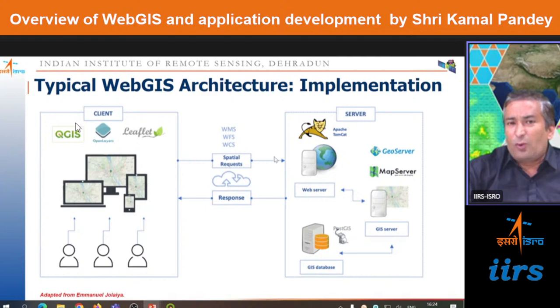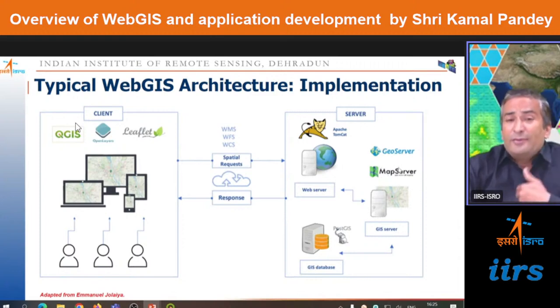So special requests are made, and once they reach the server side, I told you the first point of contact will be a web server. So this is your web server. Now it can be Apache, Tomcat, anything. It can be an Apache HTTP server or an Apache Tomcat server as well. Once it reaches it, then in that same server hardware, we have another application called GIS server. Now there are two GIS servers. This is an application server basically. First you see here it is GeoServer, and it can be MapServer also, any one of them, not both, or sometimes you can have both also.